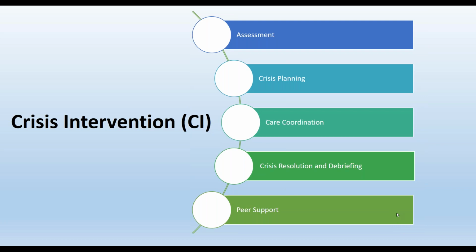follow-up with the child and family caregiver within 24 hours of initial contact or response, including informing existing supports or providers of the developed crisis plan, documentation of any follow-up services. It also includes crisis resolution and debriefing or counseling with the child and family or caregivers and treatment providers. It also includes peer support, so assisting in the resolution of issues through instilling confidence and support.